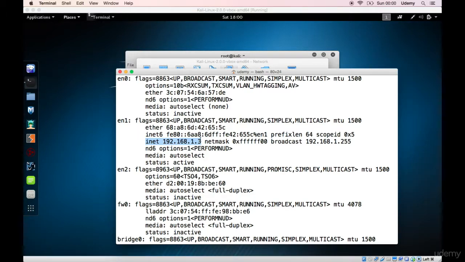And it most likely changes when you reconnect the device as well, depending on which ones are available. For example, if I disconnected this device and reconnected another device, that other device would probably have this IP address, and then when I reconnected my Mac later on, I would probably get 192.168.1.4. So that's just your LAN IP address.